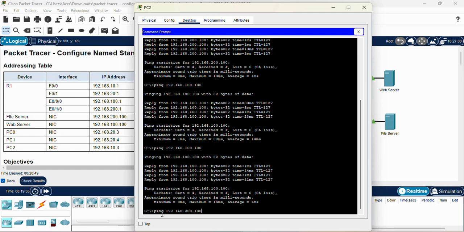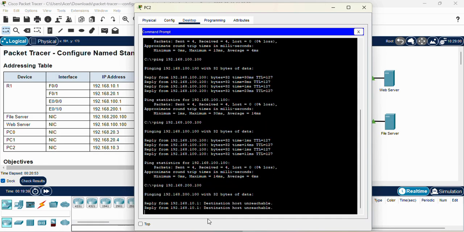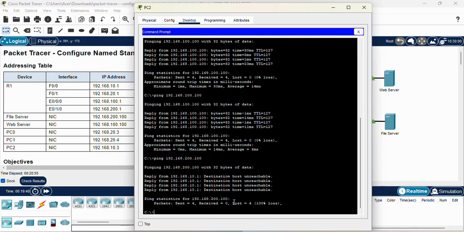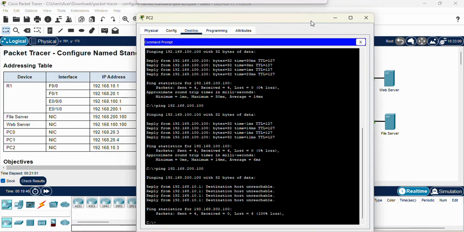It must time out. It cannot succeed. We can see destination host unreachable. Because why? Because the file server doesn't allow PC2 to reach the file server.